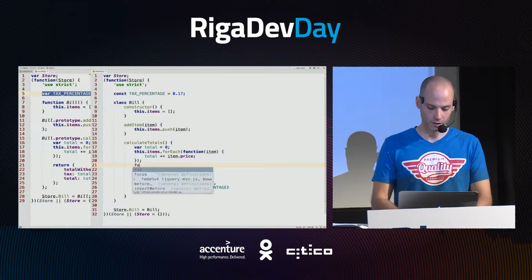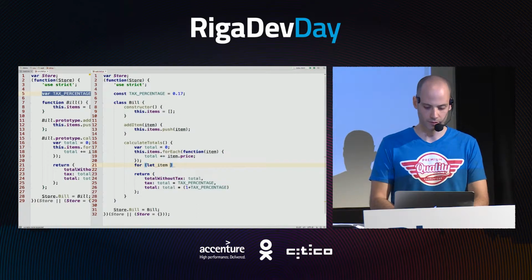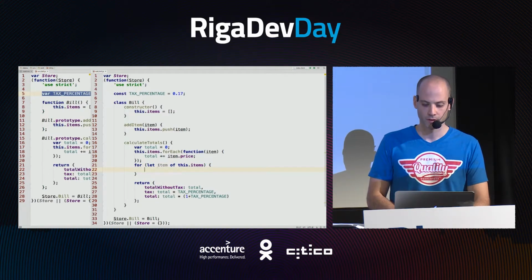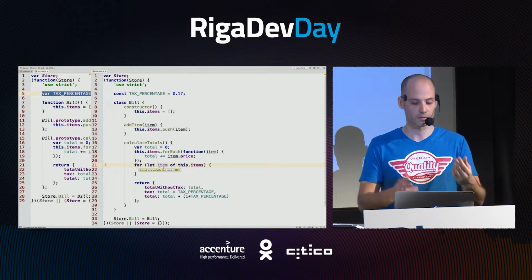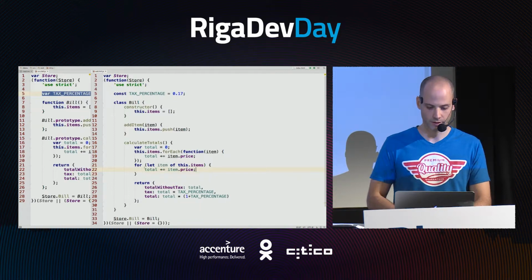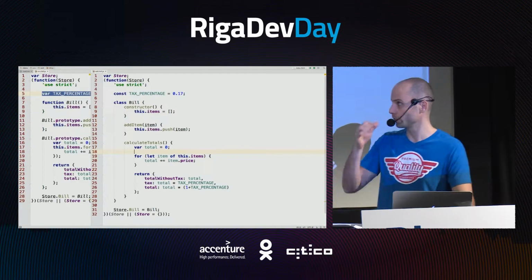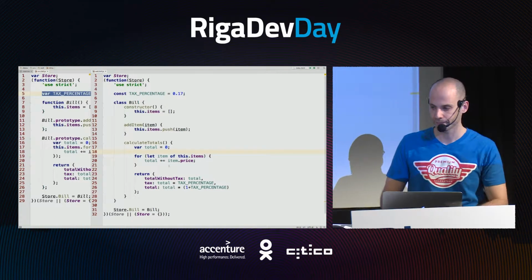So in for of, it's much better. You can do for let item of this.items, and this is just a forEach loop. So the item would be in every iteration the actual item and not the index or something like that. And let's just do that. So again, this is nicer than that, more understandable. We can get rid of that and be fine. So for of is also a new thing.